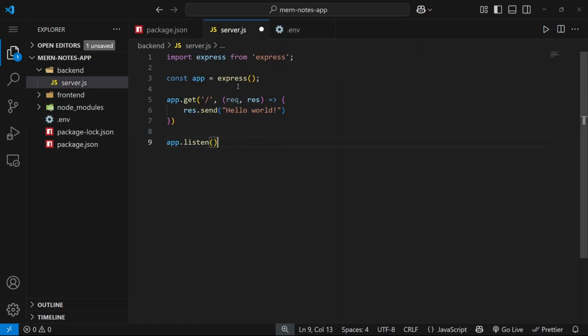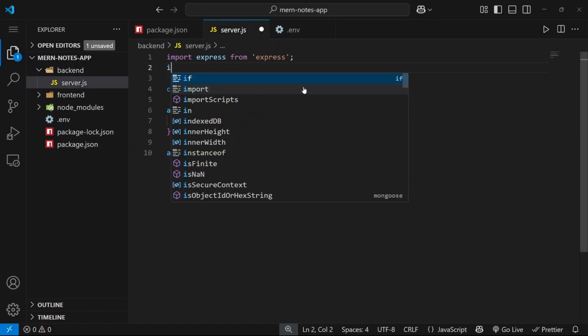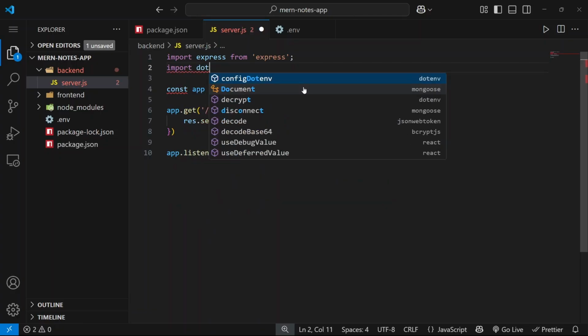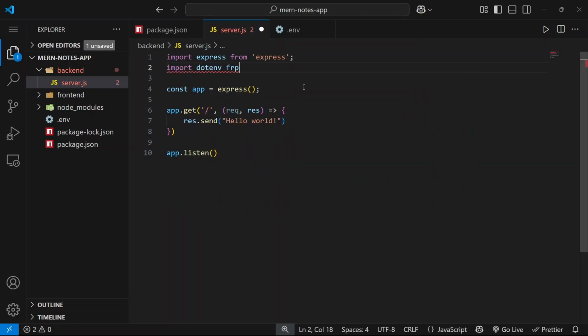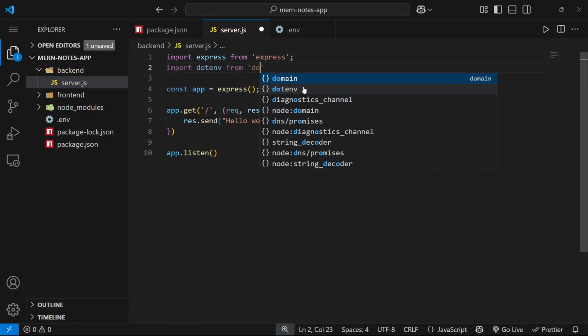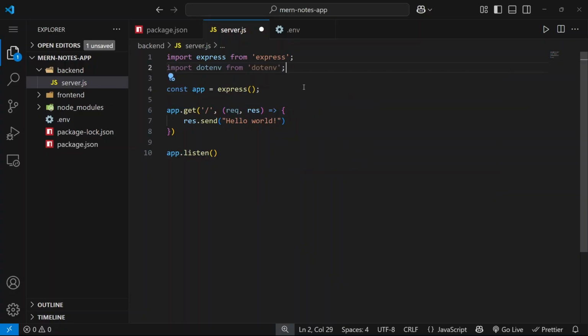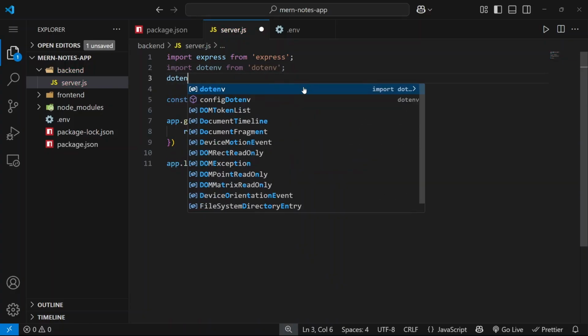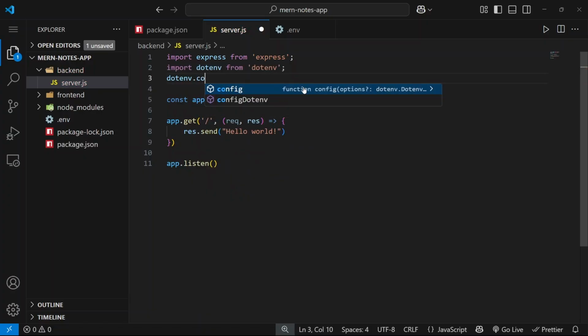Now to get access to this PORT variable, we need to import dotenv from dotenv first of all. Okay, and now we need to say dotenv.config. So by doing this, we will be able to get access to our environment variable.